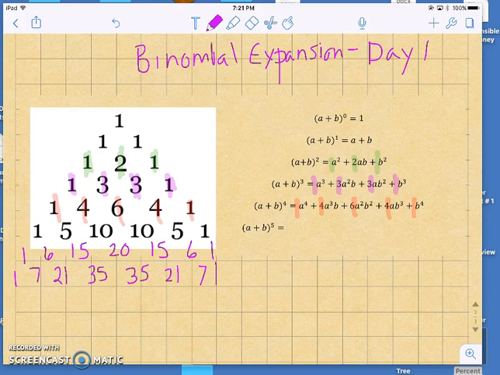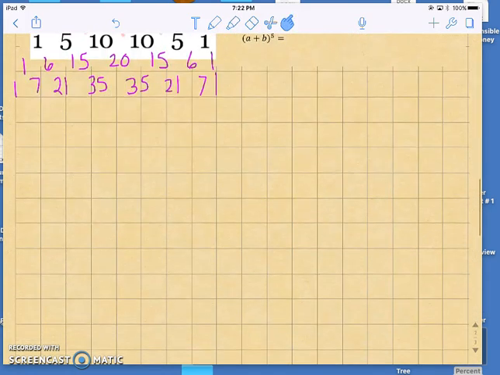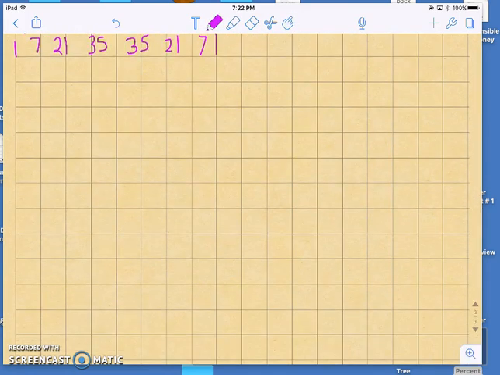So here's the deal. What we're going to do is try and see how to expand something like this. Some of you probably noticed the powers went 3, 2, 1, and then 0. And going with the other one, we had 0, 1, 2, 3. So our powers, the first one starts high and goes low, and then it starts low and goes high. So we're going to see how we can use this, what's called Pascal's triangle, to expand some stuff.